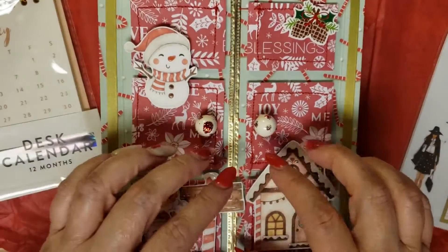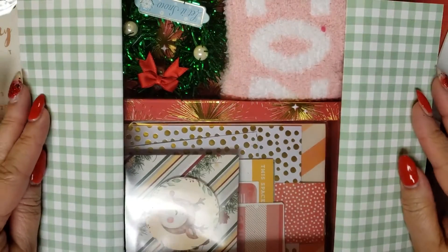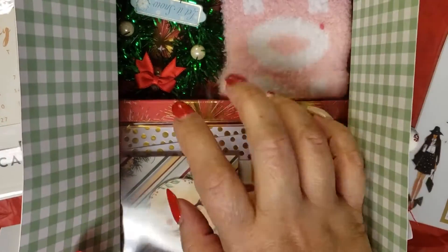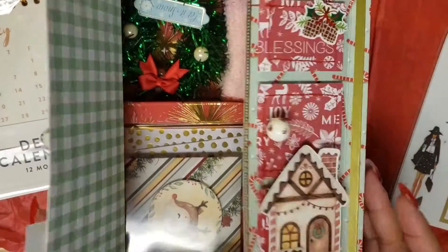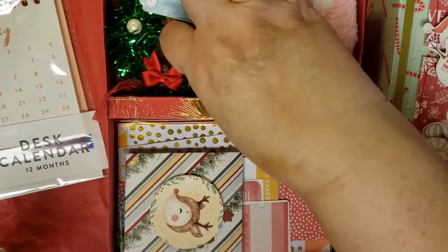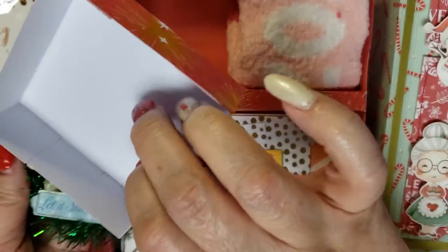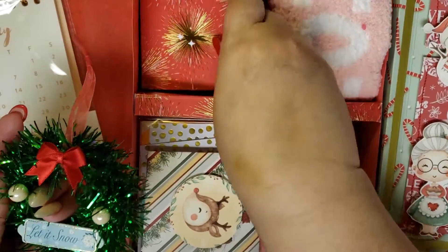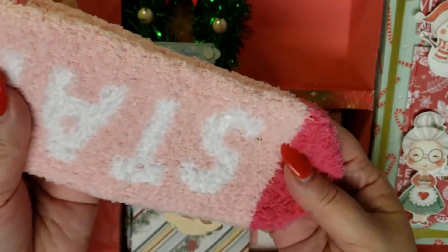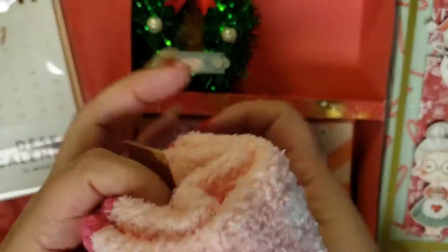Let's see what's in it. Open the doors — how cute is that! This is plastic or acetate. So I'm going to open the box, and in it is a sweet little 'Let It Snow' platform — a pretty platform, a beautiful wreath, and some women's cozy socks. They say 'cozy' on them — how cute are those!